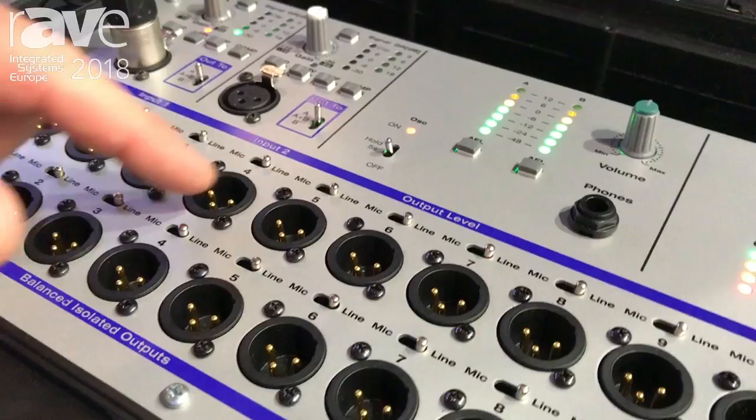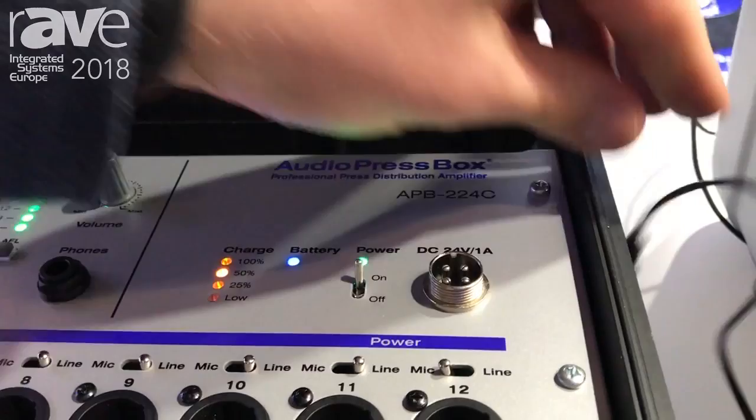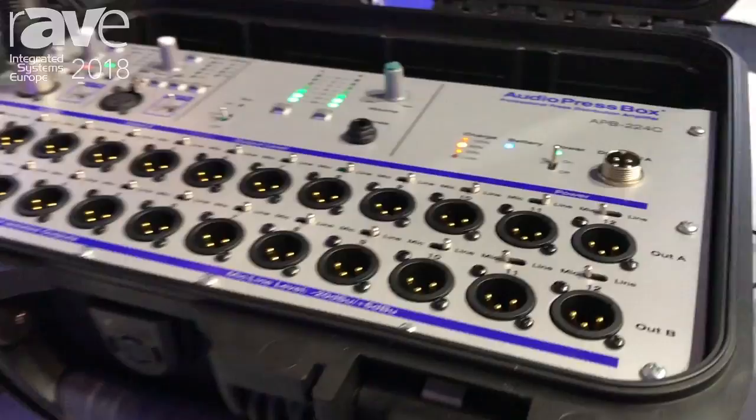And also, the portable model includes a rechargeable Li-ion accu pack, so the device can run up to 10 hours at full capacity. And it's also a kind of redundant power supply, because when you unplug the electricity, it automatically switches to the battery. All of this in a heavy-duty, waterproof nano case.